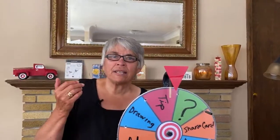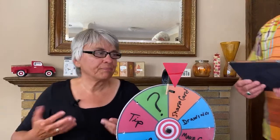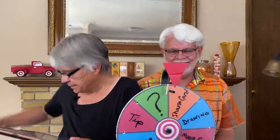So it is Karen and Tim from Stamping on the Back Porch. We do like to try things. And we're going to have a little carnival show tonight. So this is kind of our little carnival booth. And we need to see if we can figure this out, if tech is really going to be on our side today or not. Oh, of course it's not. So we need to know. Oh, good, we're on. Isn't that a lovely thumbnail? Those of you who might be on, there is this thumbnail, so we obviously didn't know how to do that.